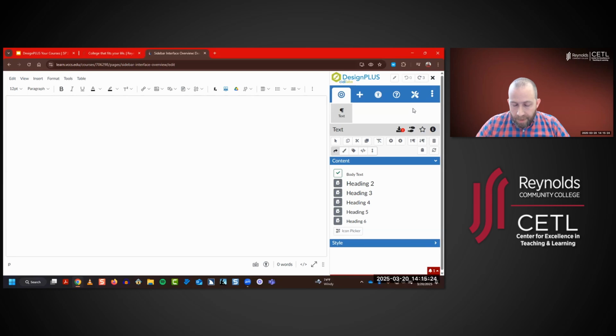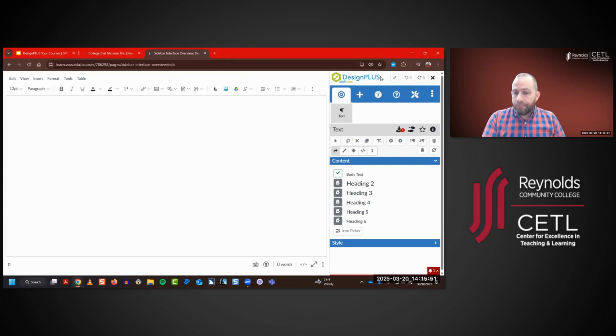Saving in general is important, right? We've probably all been there editing a Word document, Excel file, Canvas page, power goes out, or something happens and we lose hours of work. We've all been there. So especially with the DesignPLUS tools, what I do is I work in chunks, build out my page, and then I'll save it. And really, we should think of the save button as saving your state or progress. Save that page and then re-edit it.